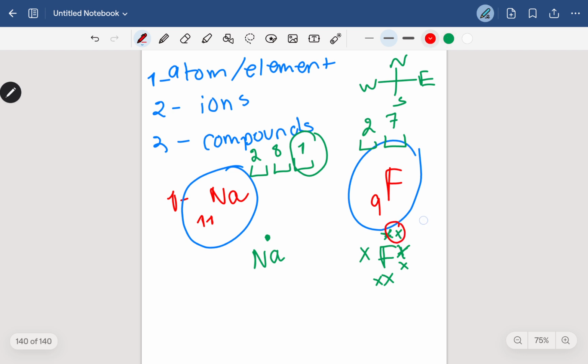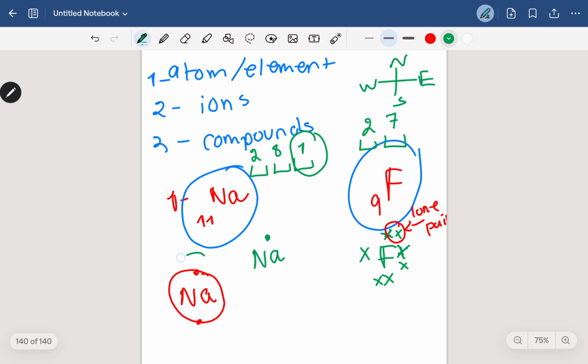Now what happens over here, we call this a lone pair. So if 2 are already together in an element or compound or ion, we call this a lone pair. However, if it's sharing or taking or transferring, then we call this either an ionic bond, a covalent bond, or just in general a chemical bond. Okay, this is the first way to represent it. The second way is by the cloud. So you can represent it with all of its clouds. So for Na it's gonna be 2.